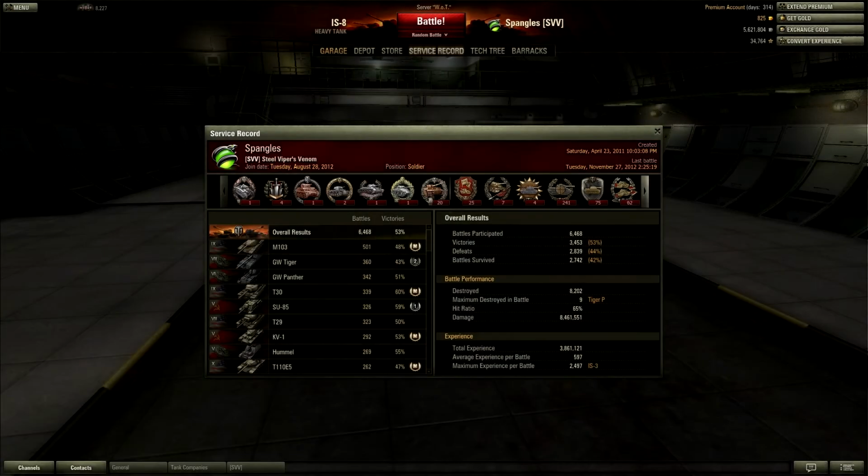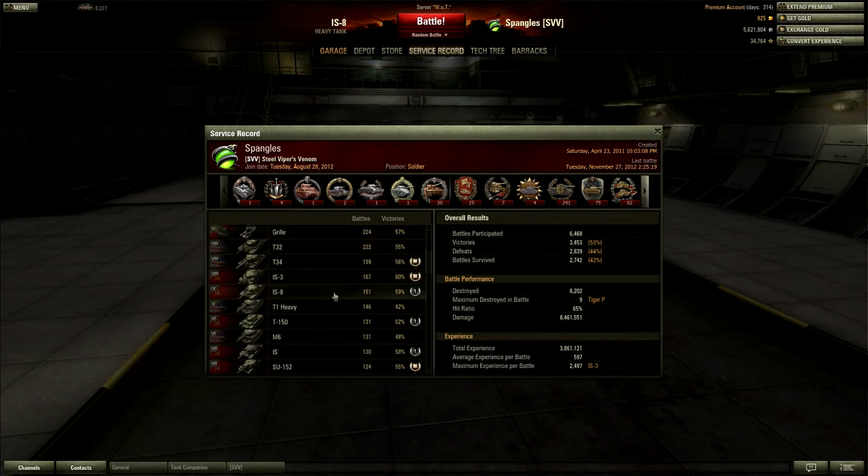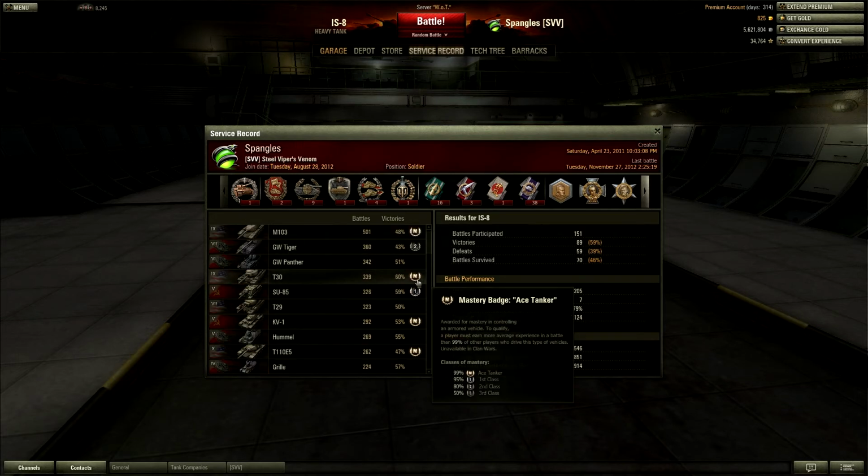Now let's go to my service record and just show you I do pretty well with the IS-8. Like I said, you don't need the turret or the engine upgrades. I have a 59% victory rate and only 39% defeats. So really, I do pretty decently for myself. I survive almost half my battles. You can't always live, but at the same time, the biggest thing to note is my average experience per battle, 851. Even with premium, that is a pretty good average experience.